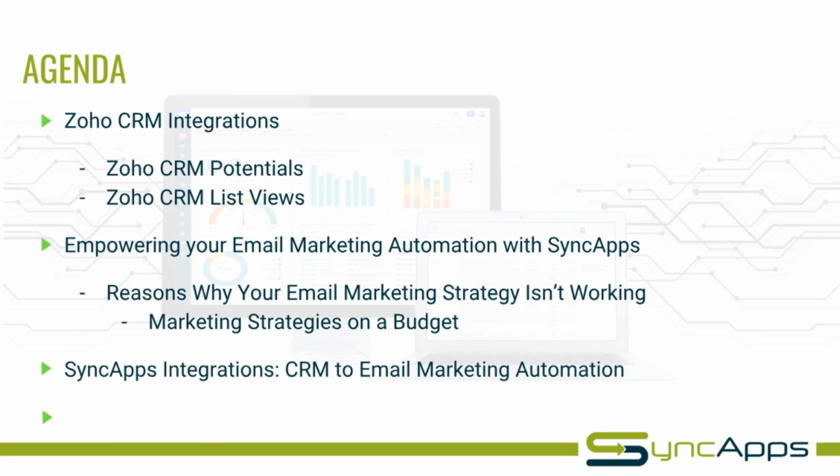And fifth, I'll also be talking about SyncApps integrations, which is our CRM to email marketing automation, which we have highly focused on and showcased in the fourth quarter of 2018, with integrations such as NetSuite to Drip, NetSuite to Constant Contact, and Zoho to MailChimp. And last but definitely not least, please stay tuned for a sneak peek of our new Navidar integrations, which will be coming up in the last few weeks of 2018.